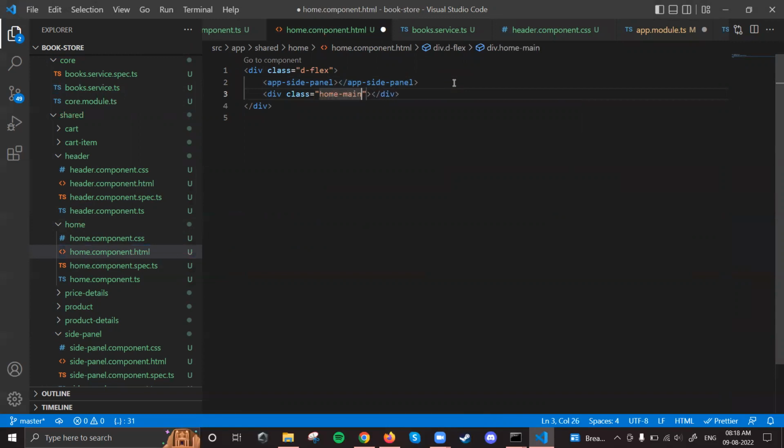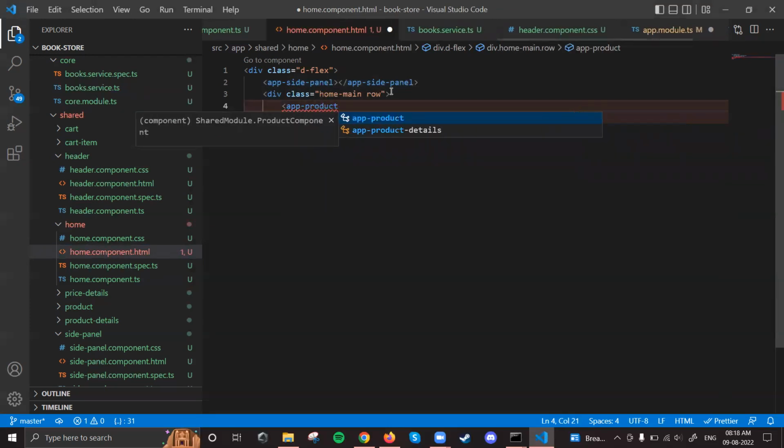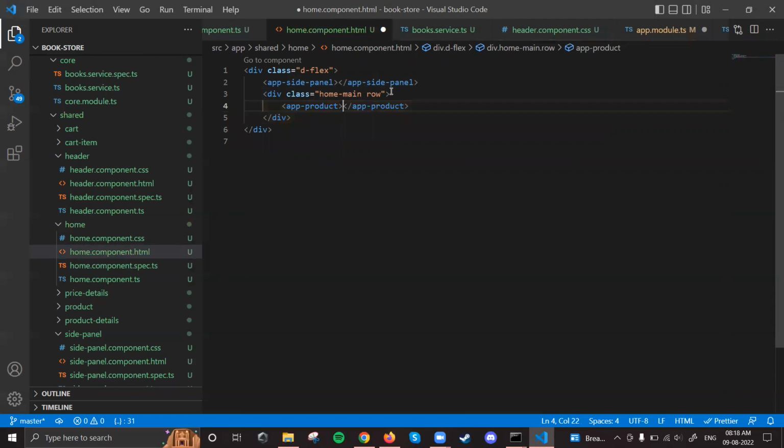I'll use the row grid structure for this, not the flex. So I'll write a row, and inside this I'll have the product components, app product. This app product needs to be repeated again and again. In one line I'll have three books, so I'll write col hyphen four.